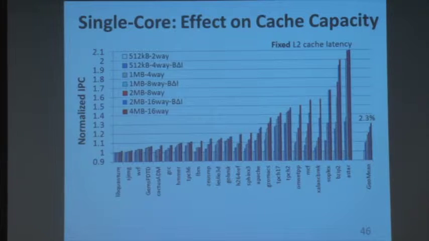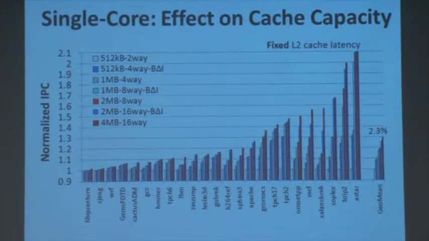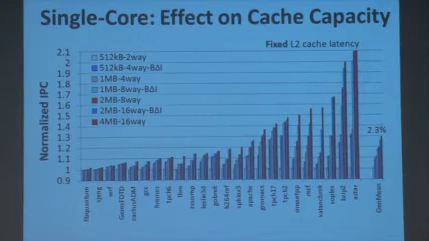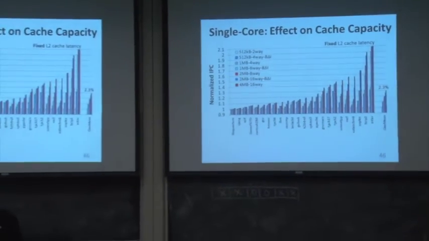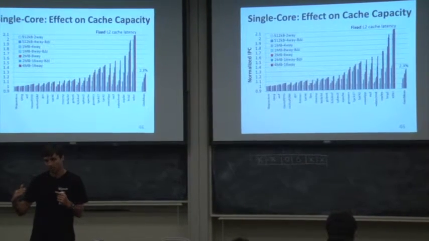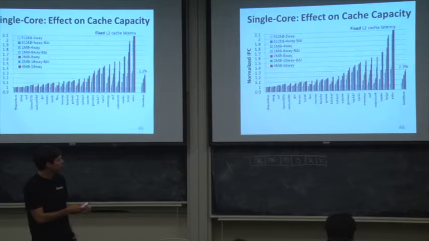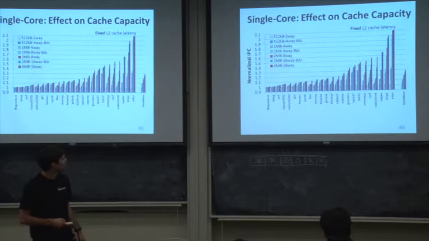The idea here is to show how close I can go to the optimal. For every BDI design, you can have a lower bound, which is the cache of the same size but with fewer ways. And there is an upper bound, a twice bigger cache with twice more ways. If you make all latencies fixed, the best my design can do is give you the illusion of a twice bigger cache. It cannot give you more than that. So the best you can do is go close to the optimal. Here you can see we get only 2.3% away from the optimal, and for others it's even closer. When it's animated, it works, believe me, but now it's really useless.